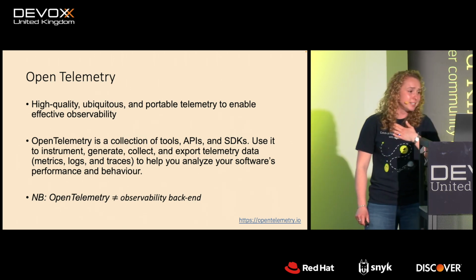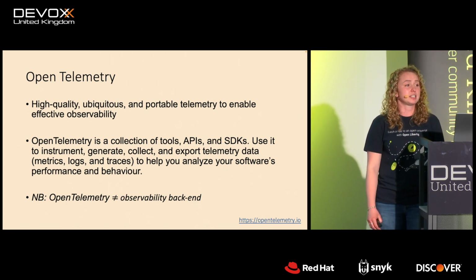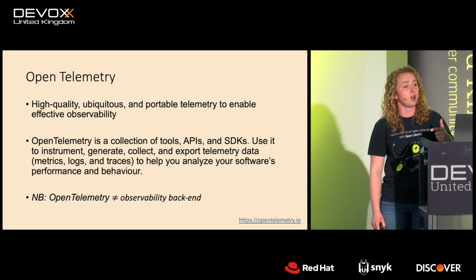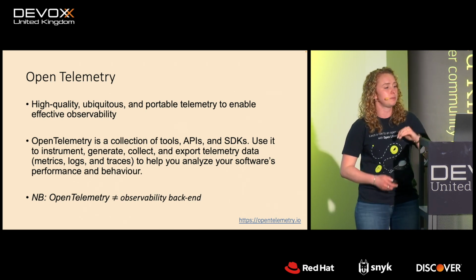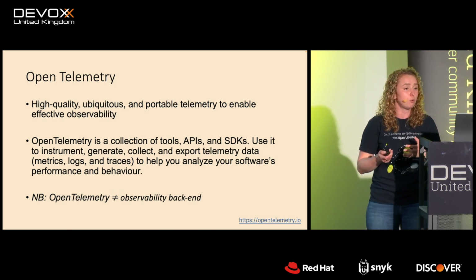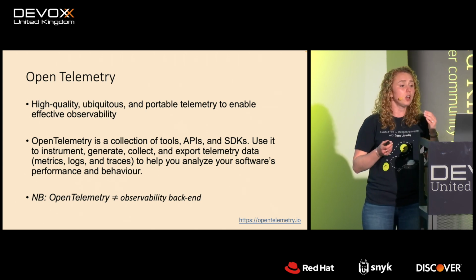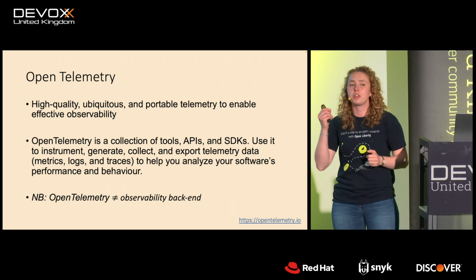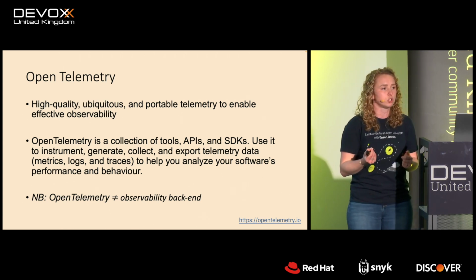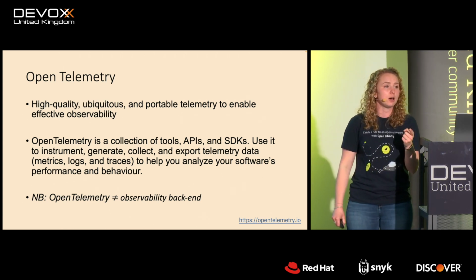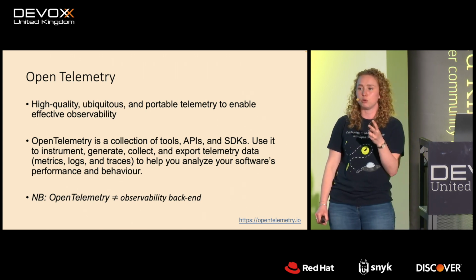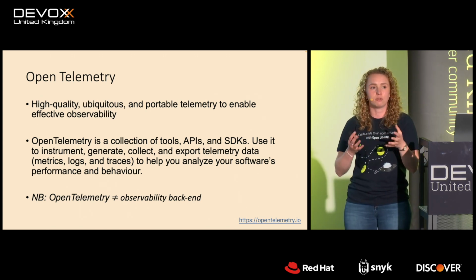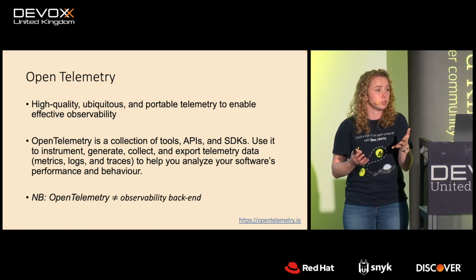So essentially, it is a collection of different tools, APIs, and SDKs, and you can use it to instrument, generate, collect, and export telemetry data. Now, the nice thing about this is that it enables you to have that standard without specifying which tools you have to use. So it still allows that flexibility and that portability that we were talking about when it comes to different applications, depending on what you're using.